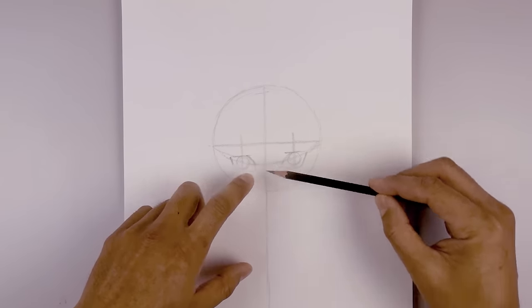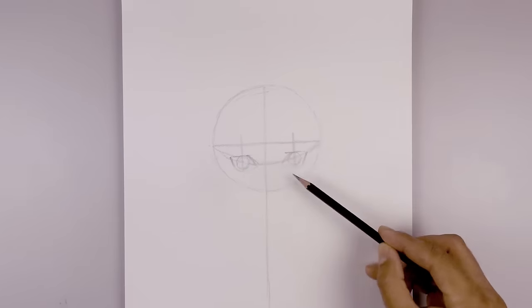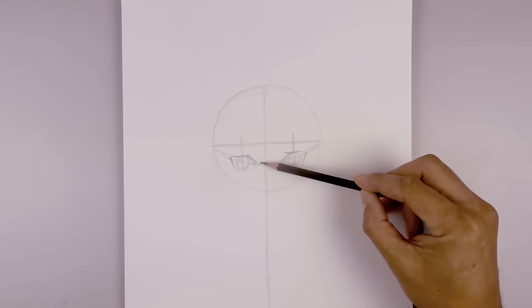Now let's draw on the lower part of the brow. Starting from this point in the eyelid, we're going to angle down and in to right about there. Do the same thing on the right. We're going to angle up and in with a short line.